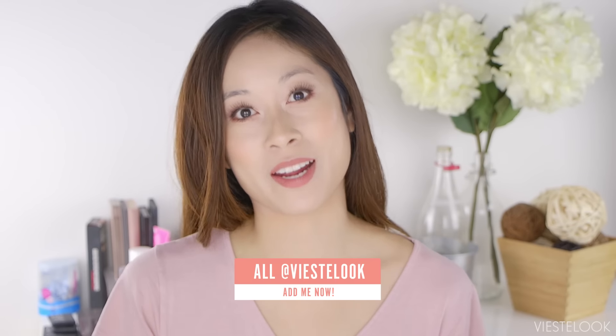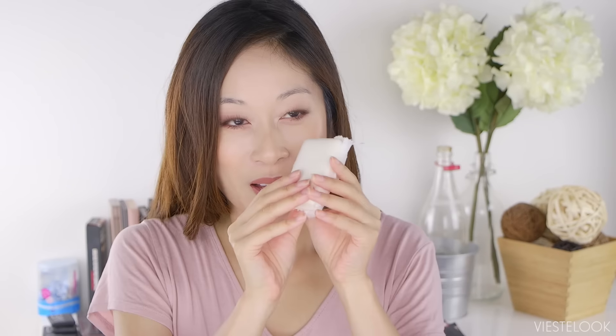I've always just used brow gel and brow powder — that's what most people use, right? But apparently you can save money on those brow gels and use a bar soap. It's been used for such a long time in Hollywood and special effects makeup. I found a bar soap in my bathroom — I have a couple but they're all white bar soaps. Apparently clear works better, but I only have this so we're gonna work with it and see how it goes.